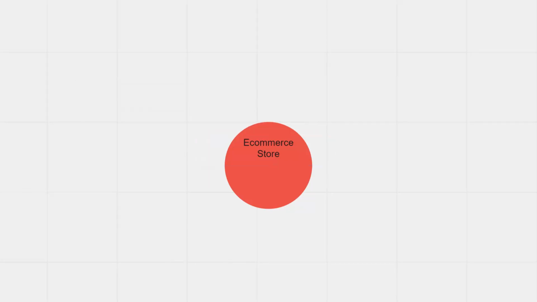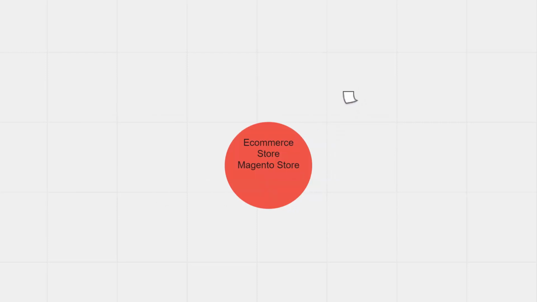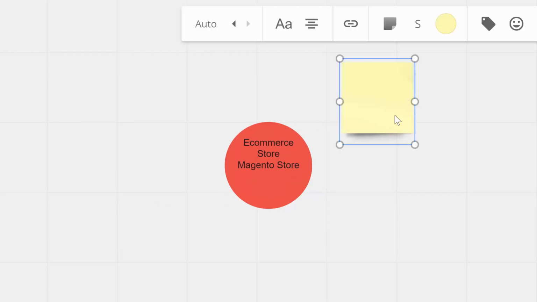Okay, so this is a little video on how Google Shopping works on a very basic level, just so you can understand it. So first of all, you've got our e-commerce store. In our case, this would be a Magento store. And when you've got a Magento store, what you'd have coming out of Magento is a product feed.